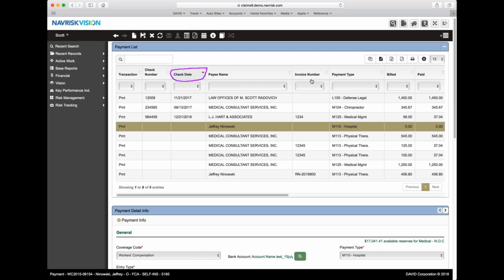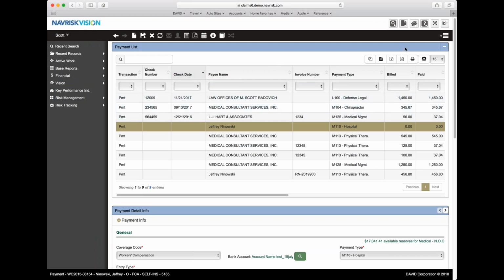If you change it, if you decide later on you want to sort it by something else and you go out of here, that's going to be your primary sort. So just remember that every time you click any of these column headings, it will try to sort those columns in ascending order by whatever value you selected. So that's just a quick way that if you always want to see your payments in check date order with the latest check at the top, just click that column twice, and that will then put that in the correct date order for you.